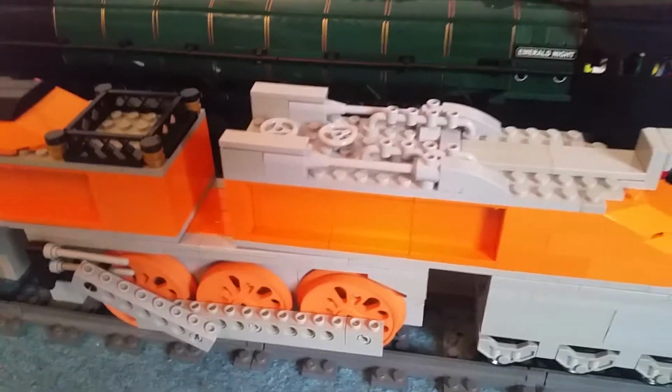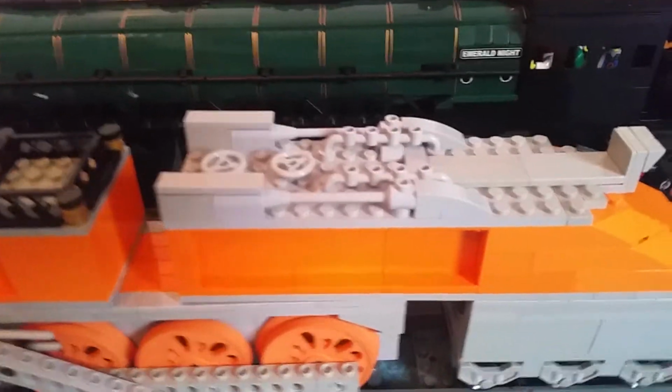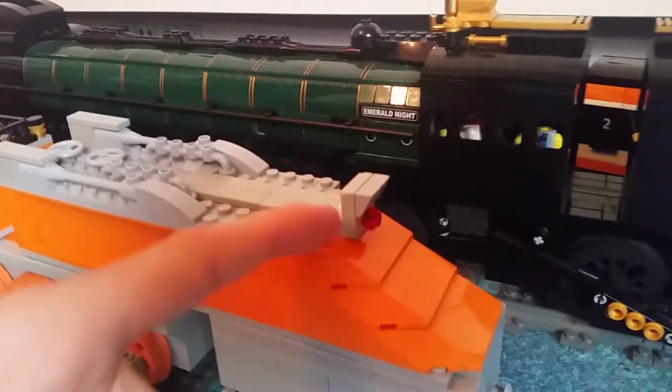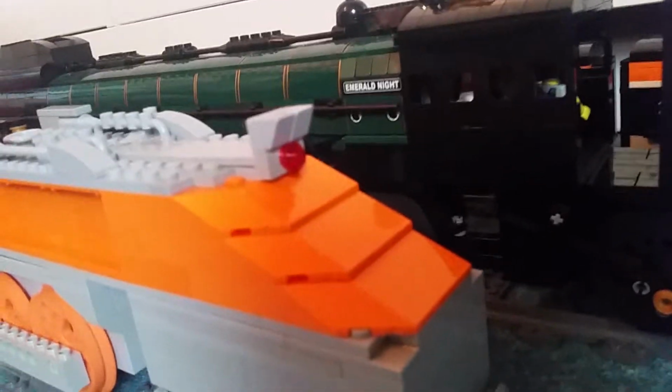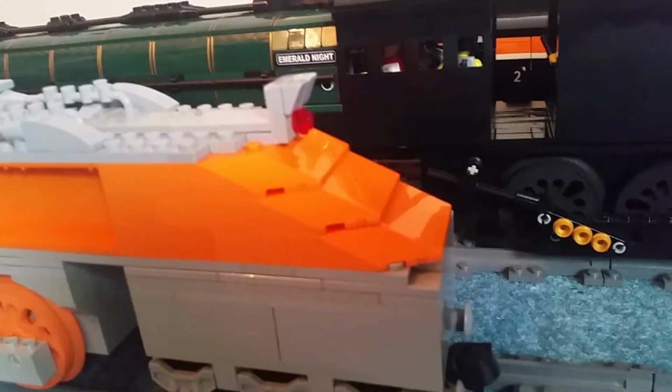Just in terms of getting details again on the top of the tender, it's just finding some more light grey bricks and finding a way to make it look not ugly, which I kind of failed to do, I suppose. We have a light on the back as well. I like the idea of having it streamlined, but just something sticking out. Just why not? Also wanted to use some more of these slope bricks on the back to try and match the height of the standard coach.